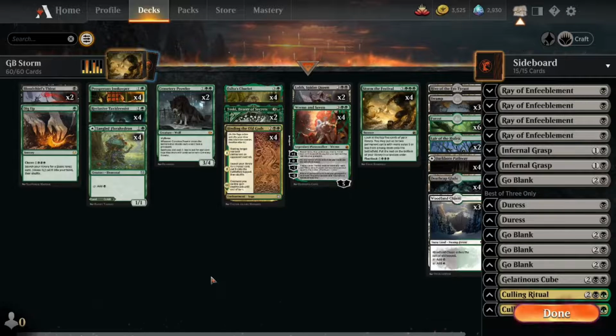This is Andrew, and today I am playing this sweet green black Storm the Festival deck. I actually had a different plan for today, and I'm going to get to that eventually. It's not a huge deal, but I was scrolling Twitter this morning and I ran into this deck on the Arena Deck Lists podcast timeline, and I thought it looked sweet.